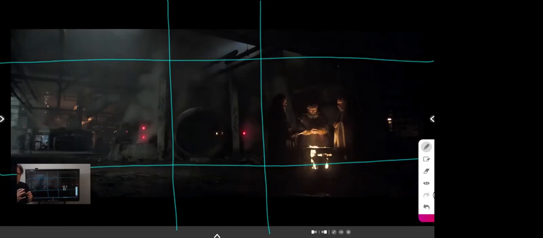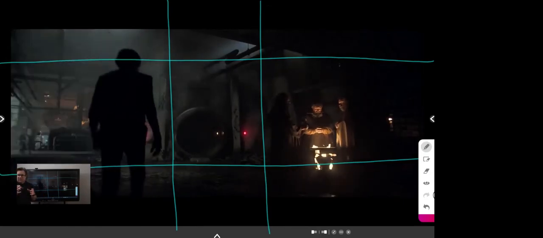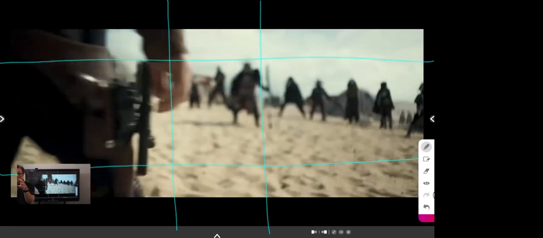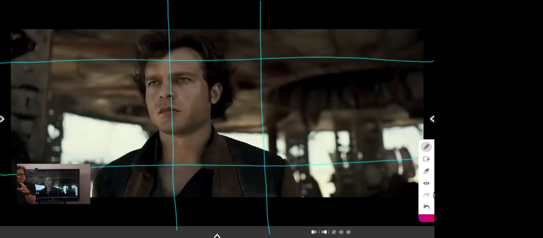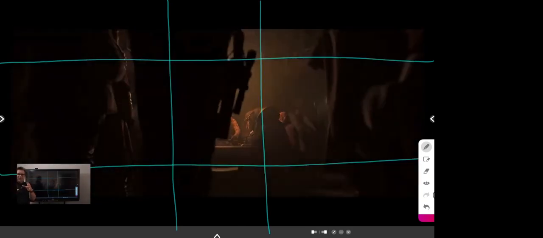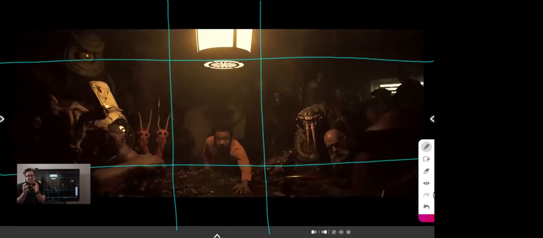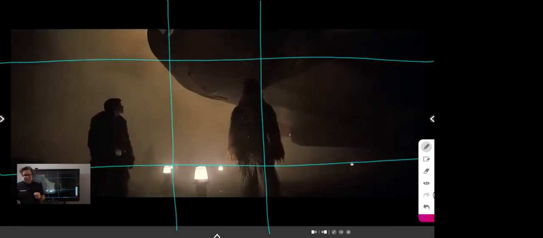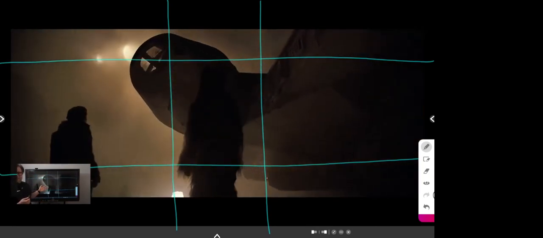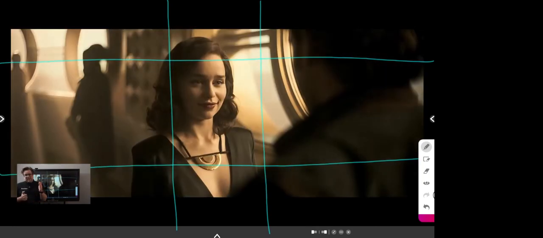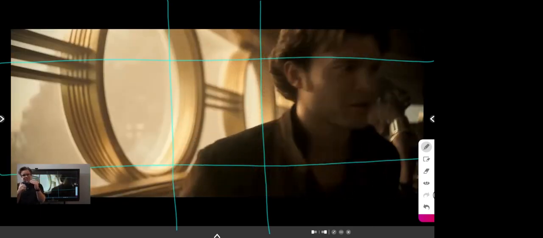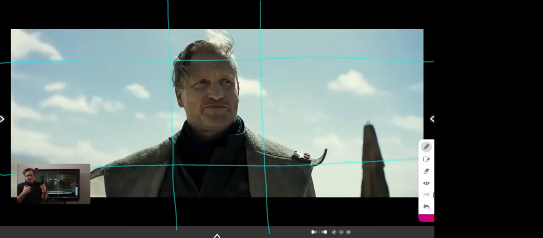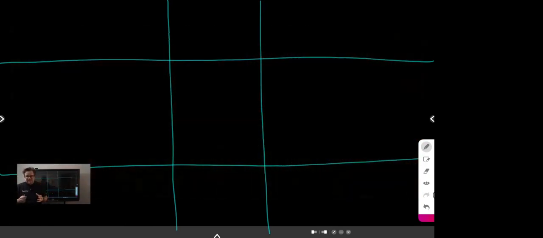Here's one technique you might actually want to bring popcorn for. What I've got on the screen here is I'm using the annotation tool to look at cinematography and actually show you how some pretty popular rules of composition are being practically used in a movie trailer here. So it's a way that students can still watch the content but be mindful of the visual composition.